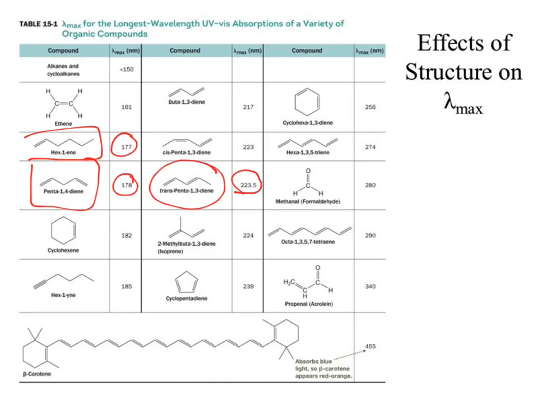Okay? You will hear reference to something known as lambda max. What is lambda? Wavelength. What is max? Maximum. So what we're talking about with lambda max is what wavelength would I expect the largest absorption? That's it. Depending on the molecule, I might see multiple different peaks. Those are going to correspond to different transitions. But the largest lambda max, if I can now compare across structures, is going to happen because I have increased conjugation. It's going to shift to higher and higher wavelengths or lower and lower energy. Kind of, sort of. Okay?